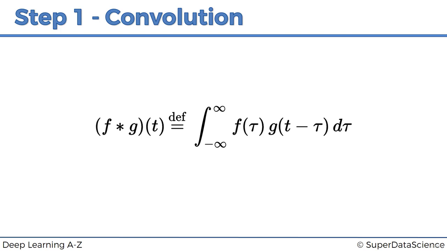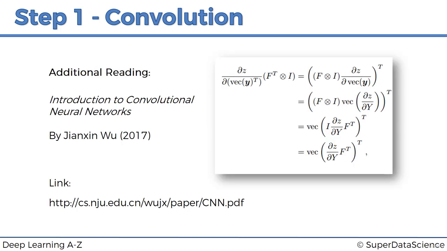And if you'd like to get into the math behind convolutional neural networks, a great additional read is Introduction to Convolutional Neural Networks by Jianxin Wu, who is a professor at Nanjing University in China. This paper was published literally days ago, like 5 or 6 days ago, and it is oriented specifically at beginners who are getting to know convolutional neural networks. So the mathematics there should be accessible. I actually emailed Professor Jianxin Wu, and he said his whole goal is to break the complex things down so that people who are new to this field can understand.